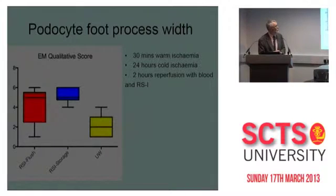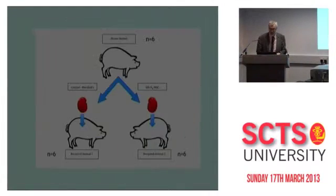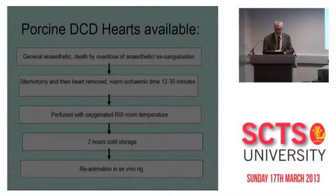And we found if you used RSI as a storage agent for the podocyte width, it wasn't very good. UW was better. And if you use RSI as a flush, it was somewhere in the middle. So we were trying along with our hearts, with our pigs for kidneys. And so one kidney would be treated with normal storage and the other one with an oxygen flush. And in this series of 3 pigs, we obviously had 3 hearts. So we started working with hearts.